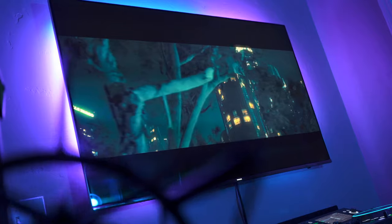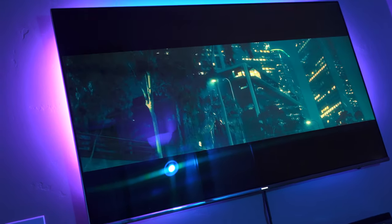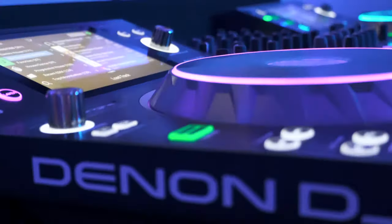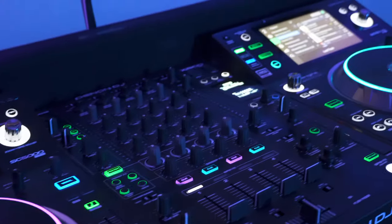For the first area of my stream room, I have an entertainment area. The main piece is this 55 inch Samsung TV with some LIFX light strips behind it. I love my LIFX lights — they're super bright and you can do really cool things with them. Love the way it looks behind the TV. For those of you who have been following me, you know that I used to DJ all throughout college, and I now have some DJ players which I kind of keep to myself for my own fun. I might eventually DJ on stream one of these days, but for now I'm keeping this as my own hobby.